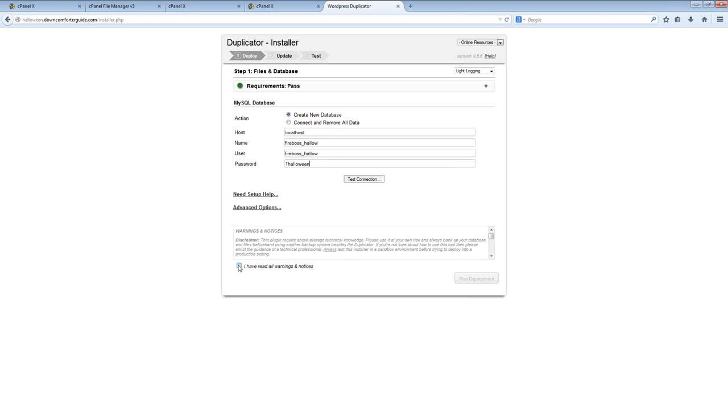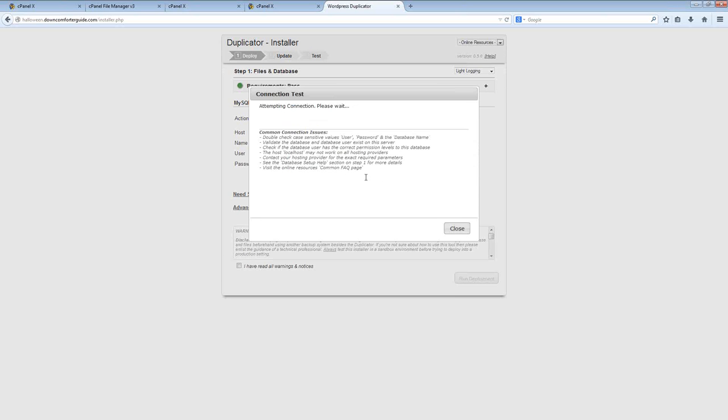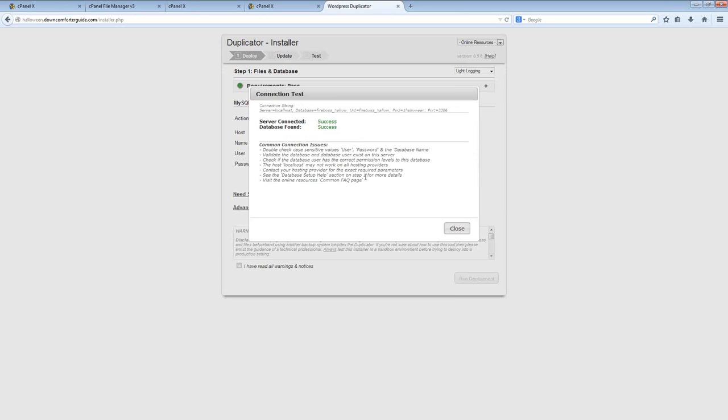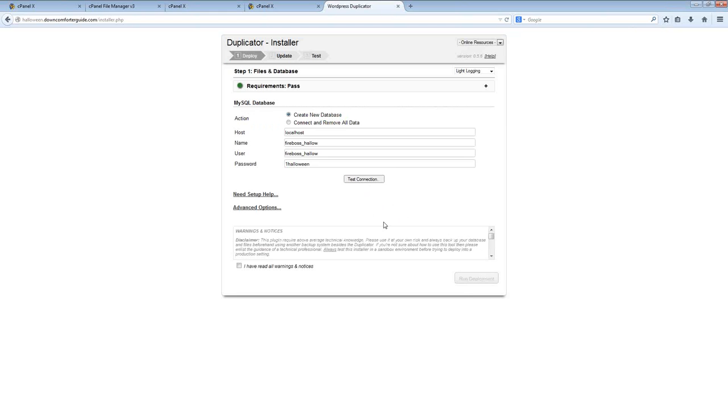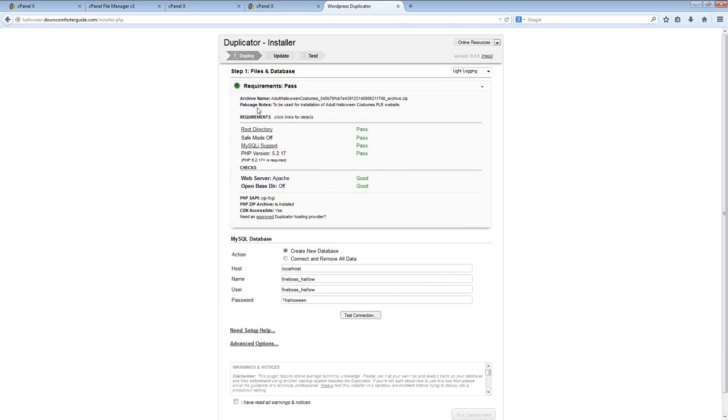Now, this is actually going to run through and just simply make sure that it can connect to your server, and then it can connect to your database using the information you have provided. So once you have tested that and you're sure that it's working, up above you also want to make sure that you've passed all of these requirements.